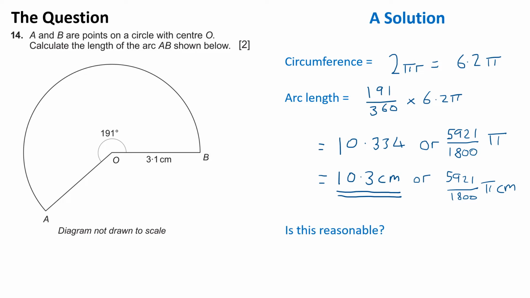It's always good in maths to check it's at least plausible. This is roughly a radius of 3, so 2 pi r is going to be 2 times 3 times 3, a bit bigger than that, so about 18. This angle is close to 180, so we're looking at something a bit bigger than half of 18, a bit bigger than 9, because 180 would be a semicircle. So we're looking for something a bit bigger than 9 centimetres. 10.3 centimetres sounds about the right value.